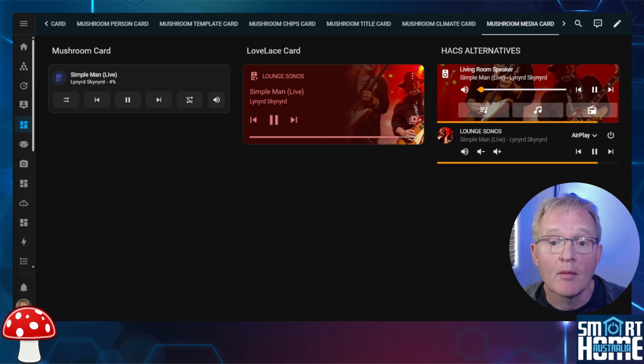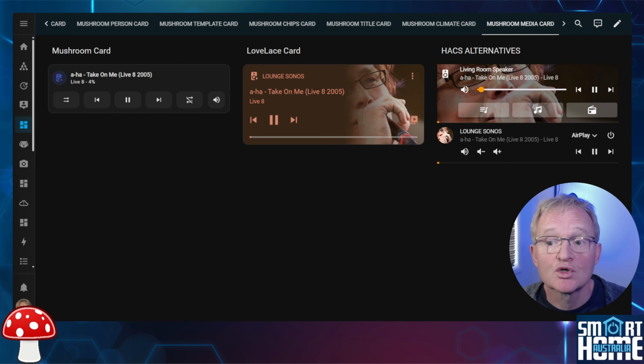Media cards in general are by definition very configurable and user-specific, hence a lot of focus is placed on these cards. The Mushroom card offers a well-thought-out but minimalistic approach. It will show you the source of the media, plus you get volume controls, mute and media controls for turn on, turn off, shuffle, previous, next track, repeat, play, pause and stop, all of which are collapsible when not in use. While there is a media card within Lovelace, for an alternative I would recommend using the HACS Mini Media Player, links in the description. Although this card does require you to have a basic understanding of YAML, it's well supported by the community and offers a very configurable option.